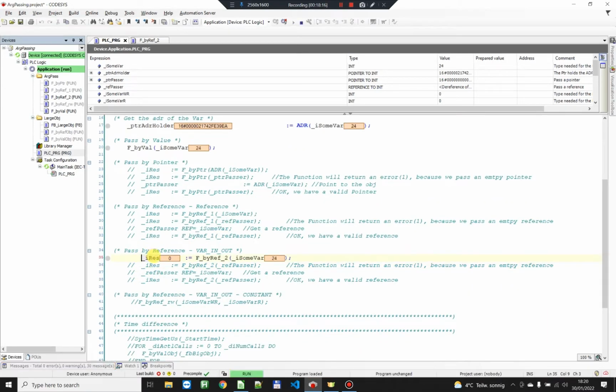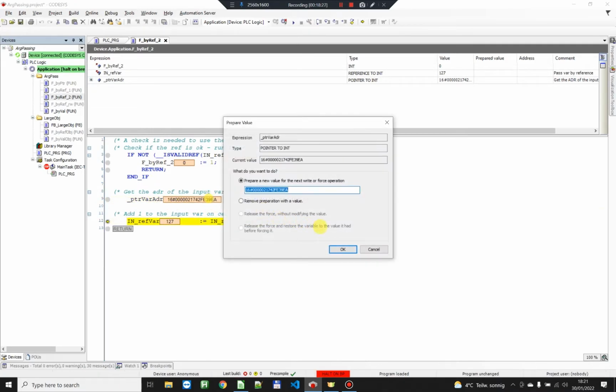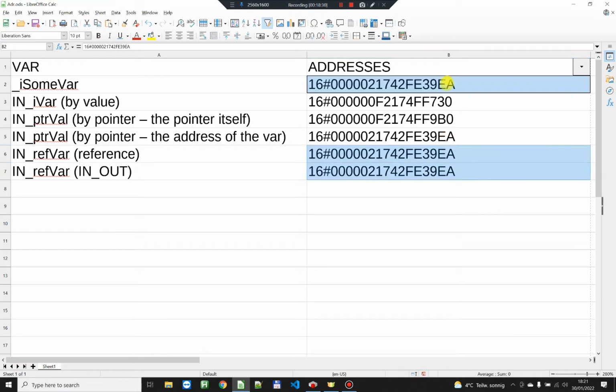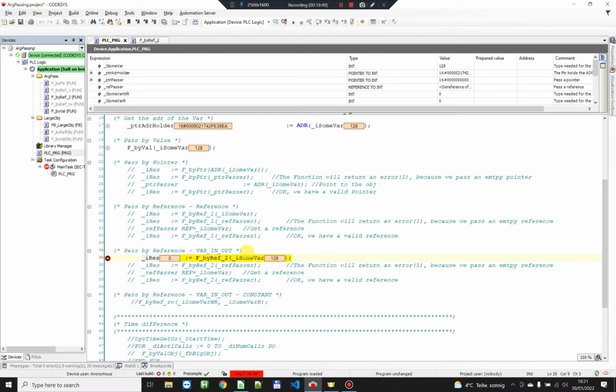Absolutely the same. Now, let's set a breakpoint here, jump in, check if there is a valid reference. If it is, you can see, let me copy the address, it is exactly the same as the input variable and the reference and the dereferencing pointer. Absolutely the same address. Now we're gonna count every time we jump into the function. We are just gonna add +1.